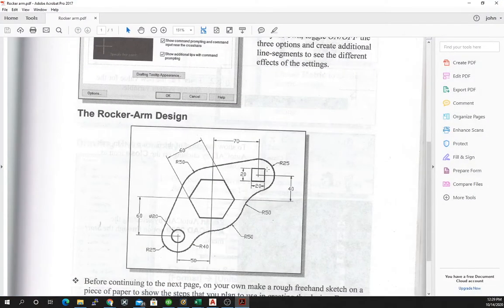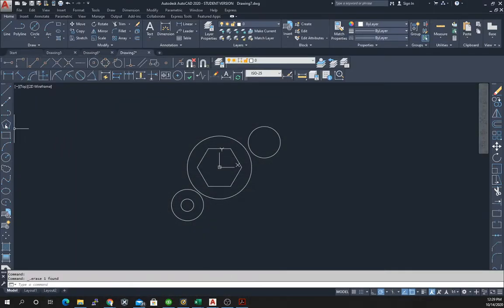Now that 20 by 20 square located up here, and let me just go back to the drawing for a second. 20 by 20 square located here, that's also a polygon, right? That's just a 4-sided polygon. If we come down here, we type 4. We want to specify the center, so the center is going to be here. And now, is it going to be inscribed in the circle or circumscribed about the circle?